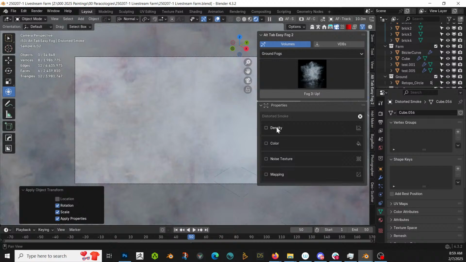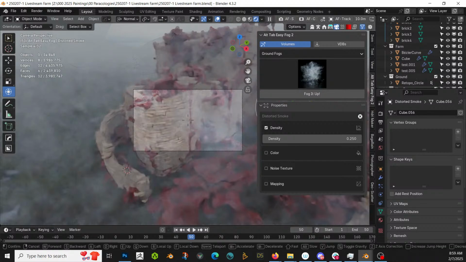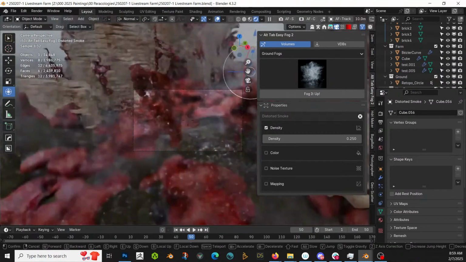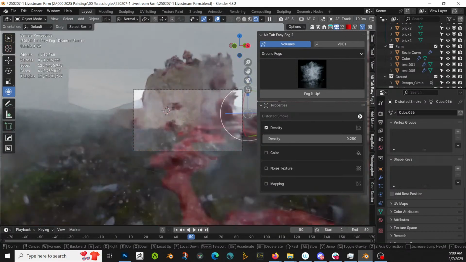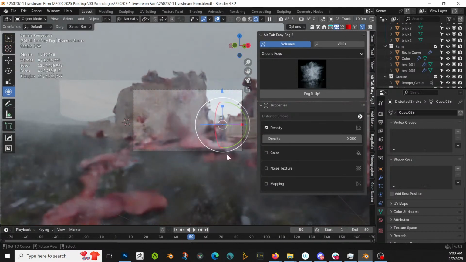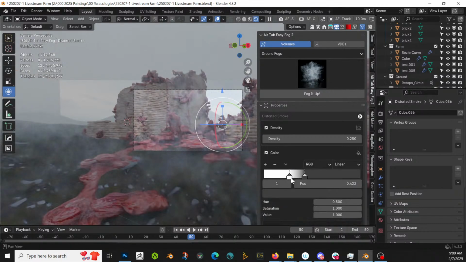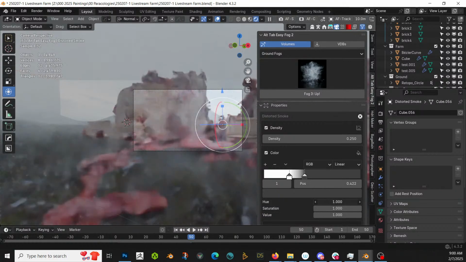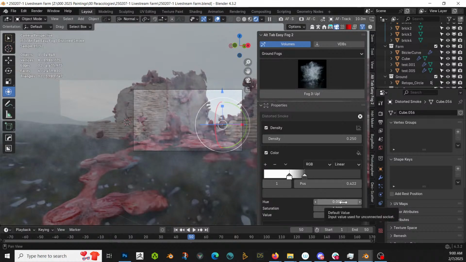And density 0.25. How do we feel about it? I worry that it makes it feel too wet, and I want to feel more dry, is the problem. We could, however, change that by changing our color. Here, these. Meh. Saturation 1.5.